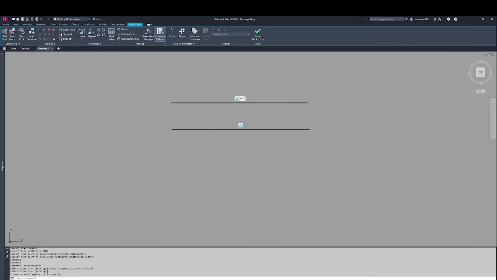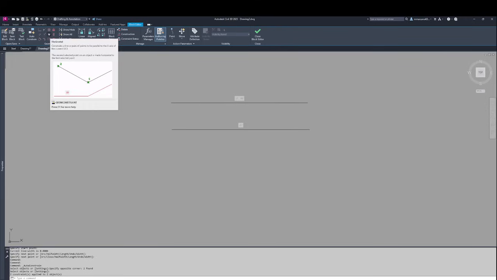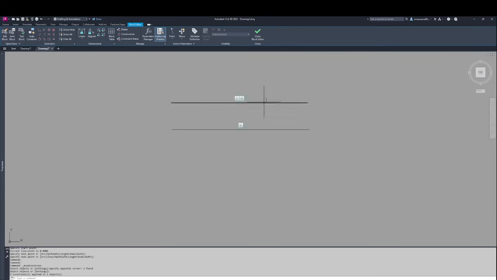It applied a parallel constraint and it applied a horizontal constraint. Okay. And that is what the auto constraint does. It's based on the objects that you select and how you have them within your space.